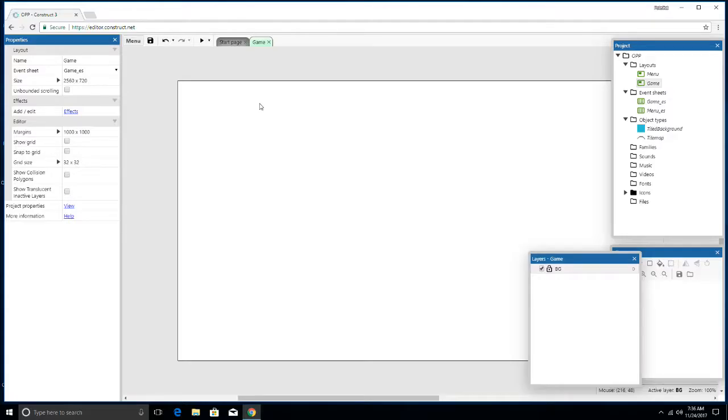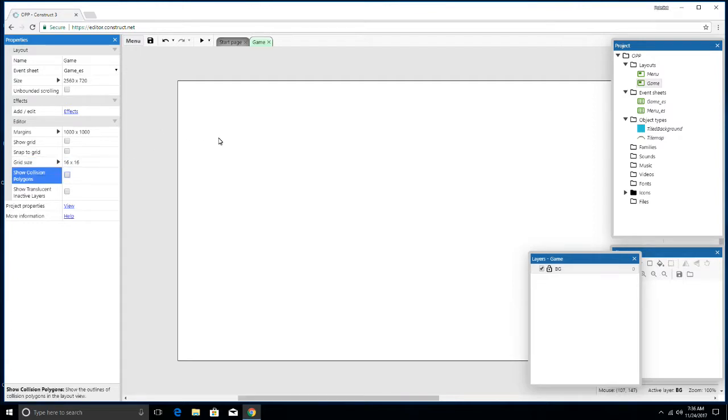Okay, so let's start setting up our scene. Before we jump right in, let's actually go ahead and change our grid size though. We're going to be bringing in the tile map and the tile background. So let's change this, make it a little bit more manageable by going with 16 by 16. Okay.